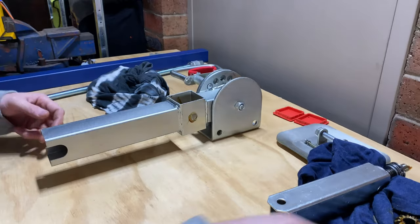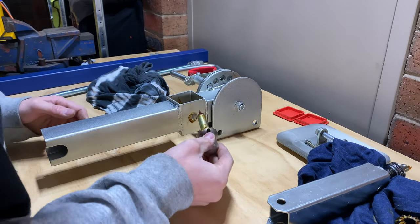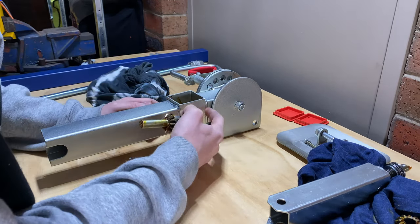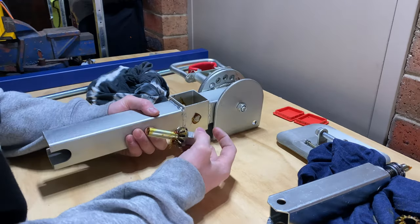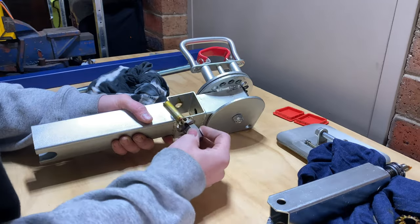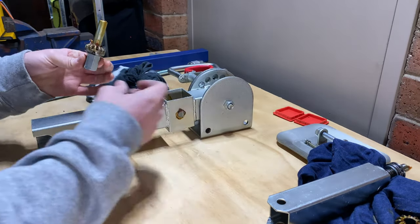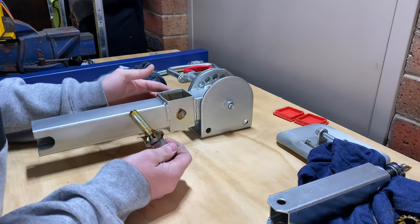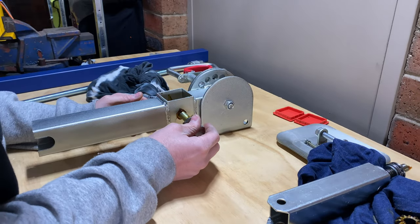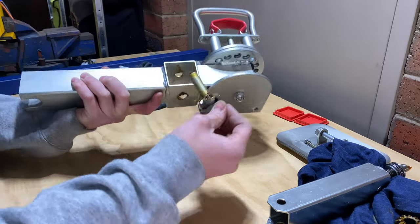First thing I notice here is a pretty sturdy pin and all that that's been made. The only sort of flaw is, obviously the gear goes in there, but it's this tubing. It's only probably, I don't know, 2 mil thick or 3 mil thick. So I reckon with a lot of use that would probably start to flog that hole out, because I would like to mount a motor on the side here. So I reckon what we'll have to do is probably weld a washer to each side and hopefully make that a snug fit. So it would pull both ends in nice and tight and hopefully reduce a bit of that movement.